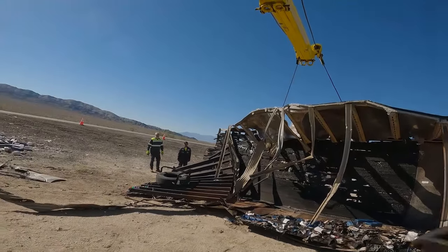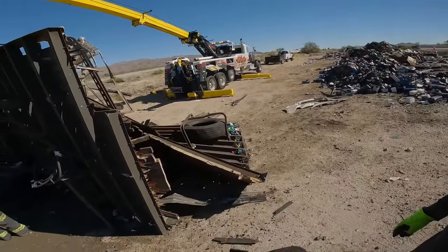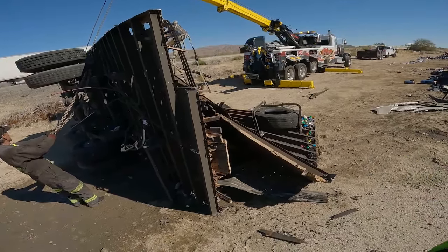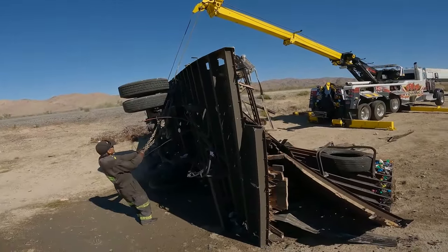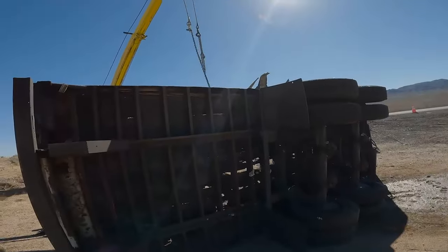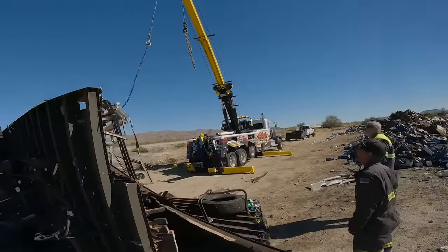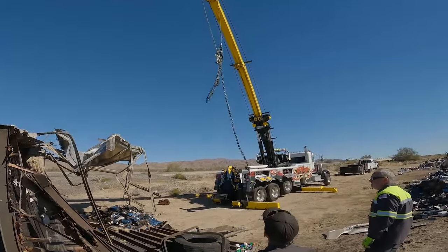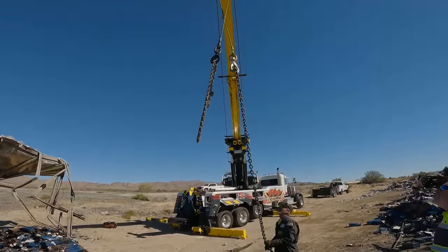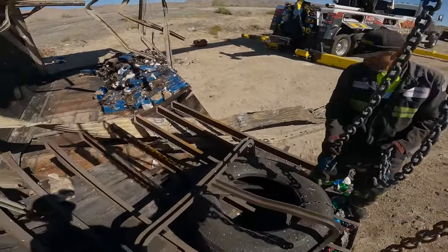I'd rather upright it and set it, because that was a pain last time. It was like 2 hours of extra work having to get all that out of there. Well, we'll collapse them inward. Yeah, I was just saying, pushing this over and collapsing it all together. But then when you go to pick it up, this wall is probably going to want to stay on the ground. I was going to put a chain under the corners. Anyway, must be snagged. That's what I was thinking.